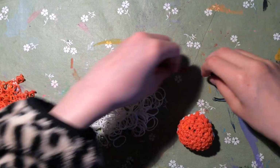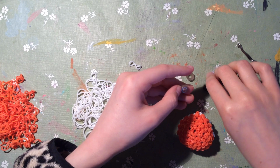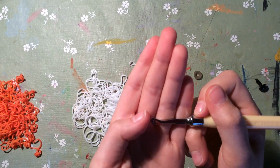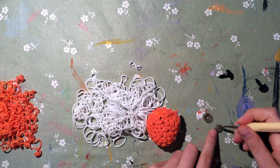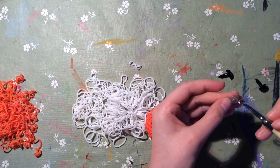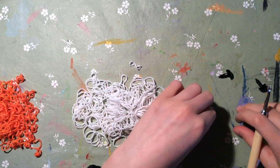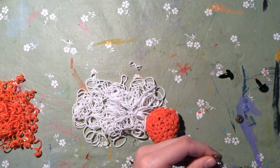So now I'm going to put on our safety eyes. So all of the YouTubers have different ways of doing this. So because these holes are so tight and small, this part of the safety eye doesn't really fit in there very easily. So what I do is I take the tip of my hook, that part right there at the tip, I put the backing part of my safety eye on the table, and I push my hook in, and then I sort of, here, I'll do it in my hand, turn my hook. I know this might be a little confusing. I know some YouTubers who cut it. There's so many different ways that you can widen the hole, but this is just how I chose to do it, because it doesn't require you to get anything out that you don't already have.